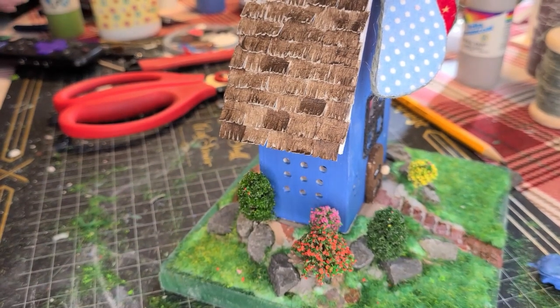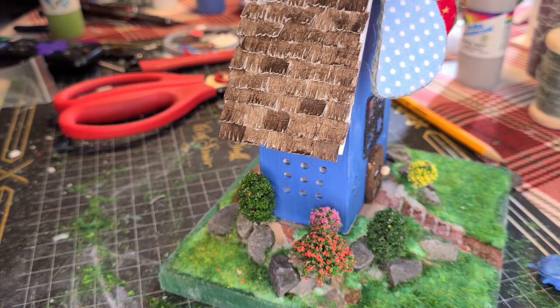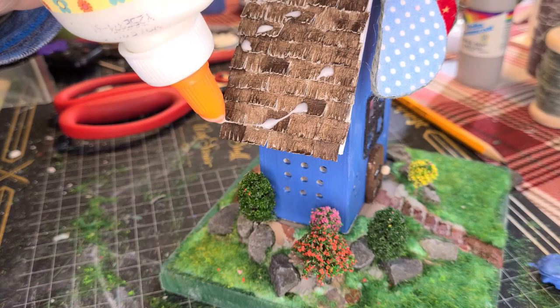Last but not least, we have to mossify our roofs a little bit because I can't leave that alone. And I had a little bit of moss left over, so I just scattered it on some of the roof parts and the top of the doorway and a little bit above the window.